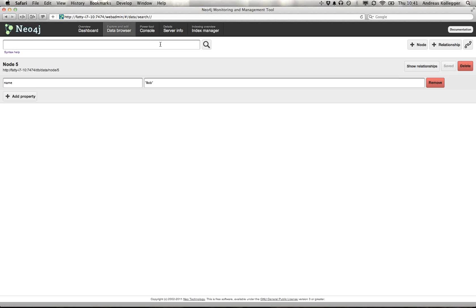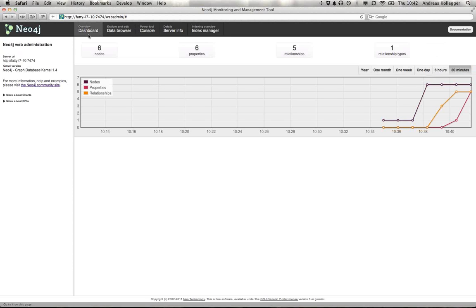If we go to any of these nodes, we can see the properties that were created on those nodes. Actually, I should switch more slowly. I'm sorry about any kind of lag that I'm not taking into account in the webinar. But for instance, going to node 0, we'll see that the name is Andreas. Node 1 was Adam that I created. So we have this nice little graph. Go back to the dashboard. We can now see that we've got 6 properties, that makes sense, the 5 relationships, and of course, only 1 relationship type so far. Fantastic. We've just created a super simple social graph.